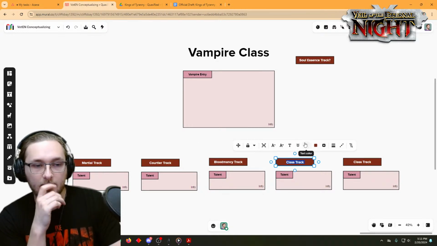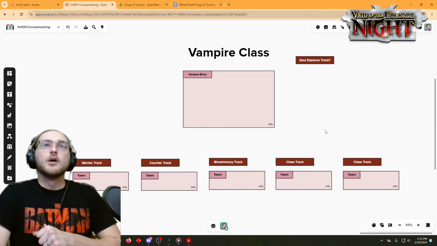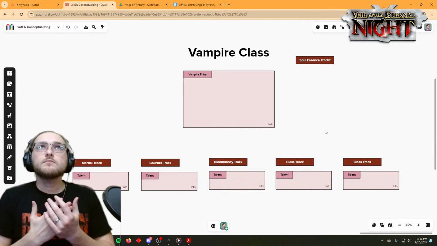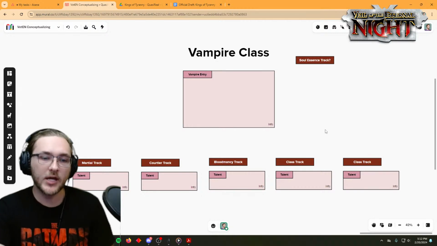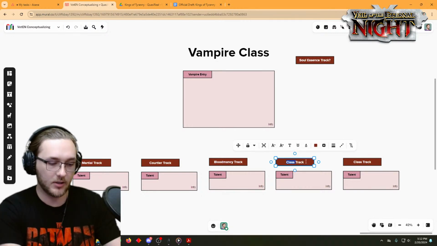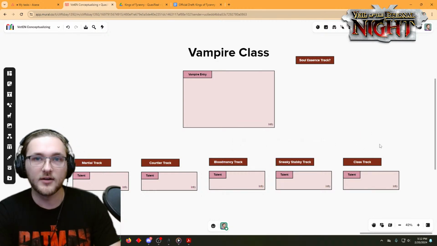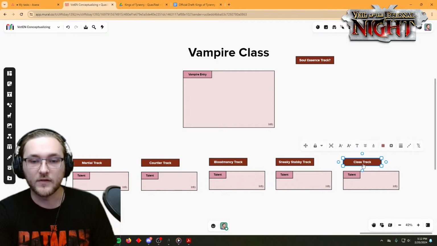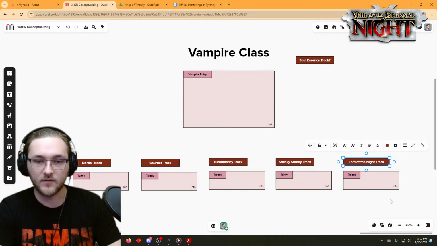Let's think through all of the different tropes of vampirism. Yeah, some kind of rogue track would be nice. Let me put that in. Sneaky stabby track. Yeah, summoning track. Summon wolves, bats, any of that.